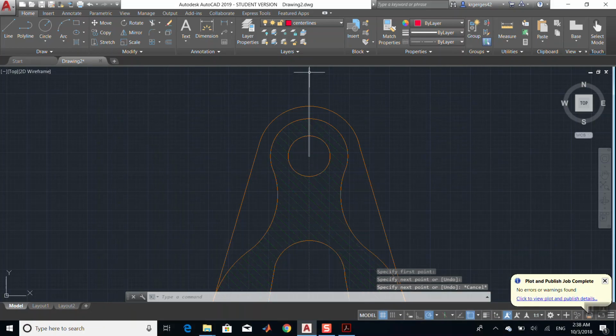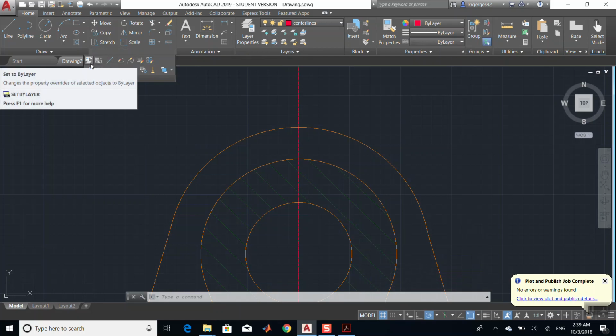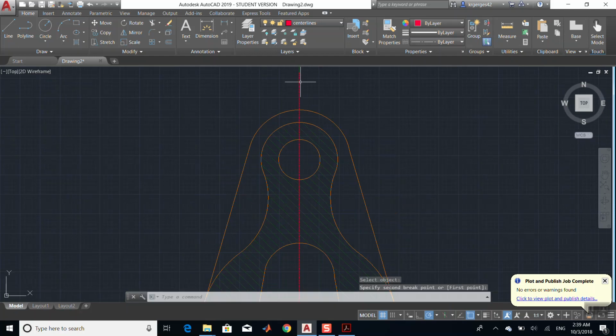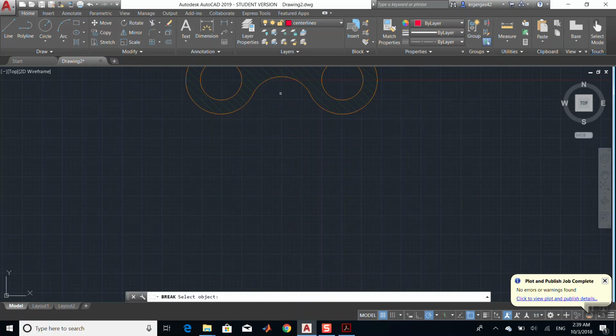I want to cut these extensions. I don't want it, so I go to modify and break. I should find it as a break. Yeah, that one. I'm gonna just go anyway, and now I could have deleted. Break, and I just start my point and I go with it.